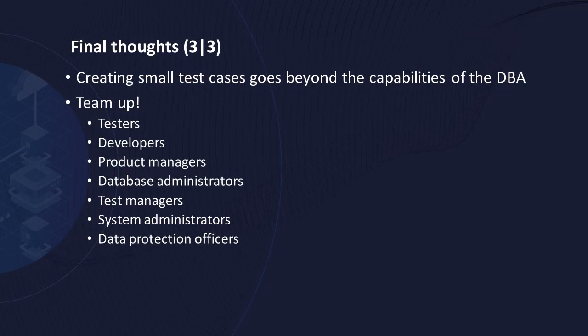There are many different stakeholders that are involved in the successful development of an application, and they all need to think about testing, test cases, and test data. The DBA cannot do it all alone. One of the consequences of adopting an agile software development process is that tests are executed very early in the process, and it is common knowledge that a bug in the code becomes more expensive to fix if it is detected late in the development process. But agile testing only works if useful test data can be provided quickly and reliably, and everybody involved in a project should support that with their knowledge and skills.